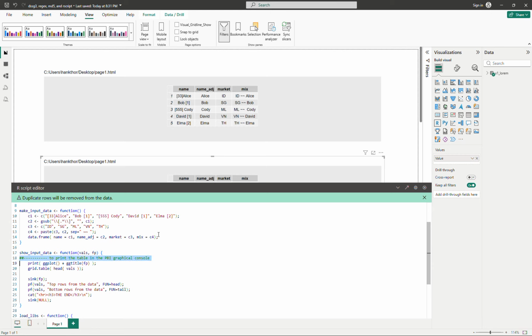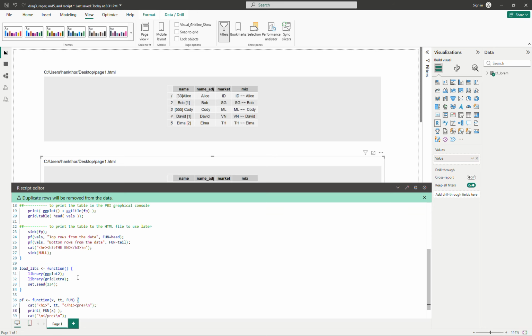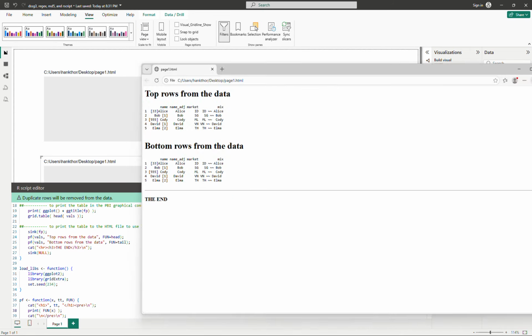And the second one I would say to print the table to the HTML file, to use later. So this one will be outside Power BI. So if you close this Power BI screen already, you can still open it from here. So it doesn't matter.